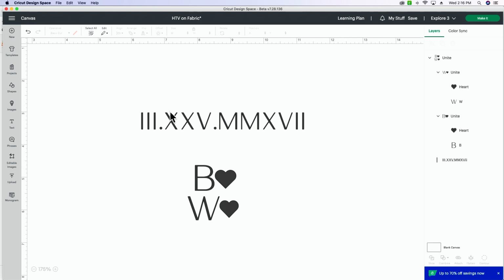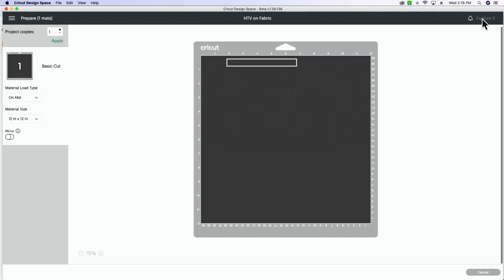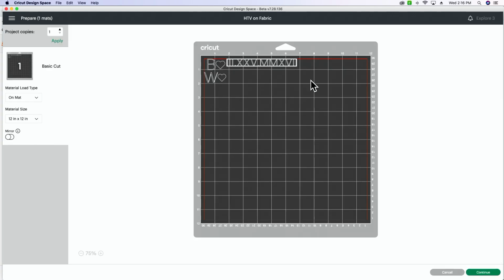So we've got this right here. It's awesome. We've got it ready to go. And what we are going to do is click Make It. So now all the work that we just did is now from our canvas to our mat. I am personally always using heat transfer vinyl, so going to mirror. We need to mirror that, bada bing, bada boom.